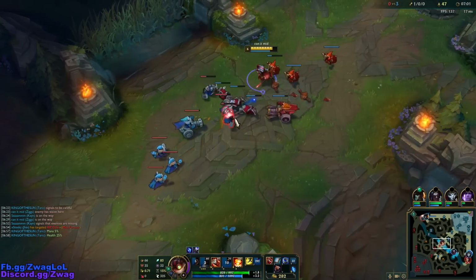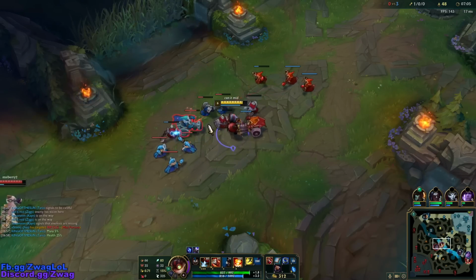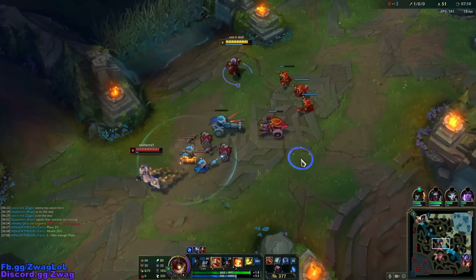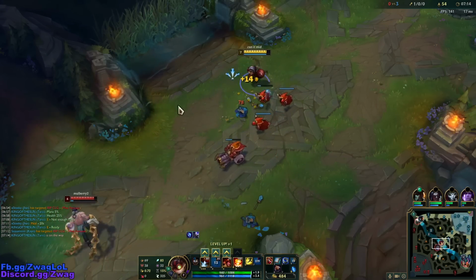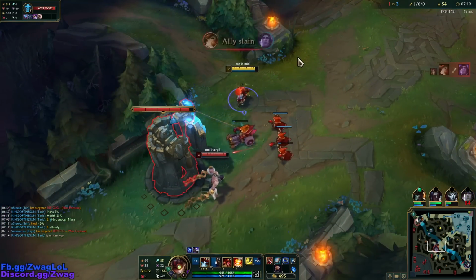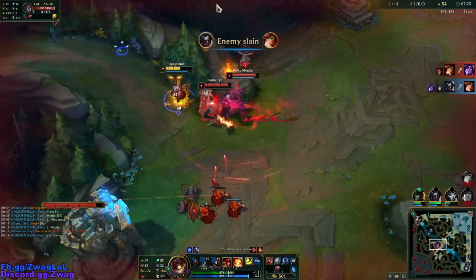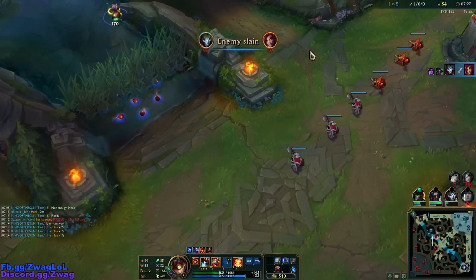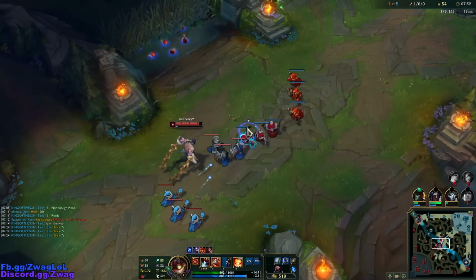Okay, he used it to wave clear. Didn't really help him though. He's staying. I think I saw Vi on the bot side. Nope, she's mid. Okay. I should have seen that coming, that was my bad. But now he definitely doesn't have the mana to fight.